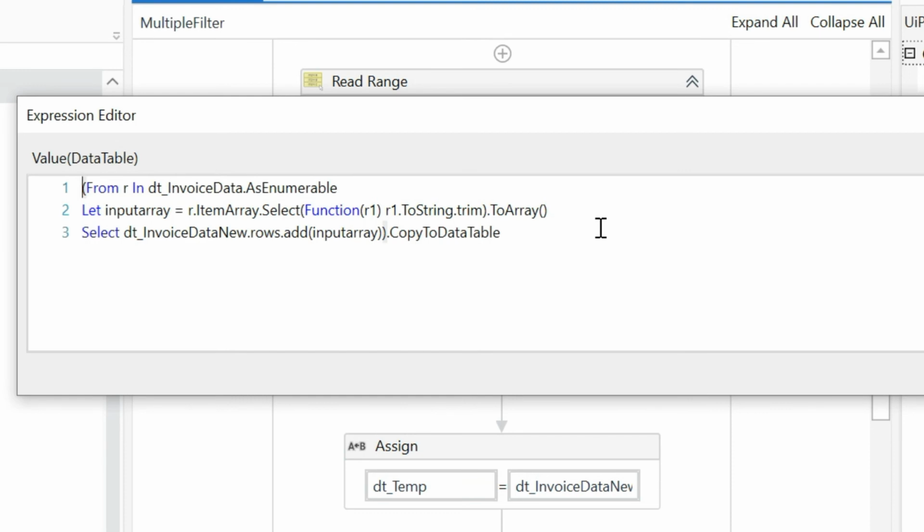Okay, so what we have written is, we are trimming all the spaces of the particular value and then saving that value in this input array variable, and in the new data table variable we are adding that input array. Okay, finally we are copying the result to the data table.